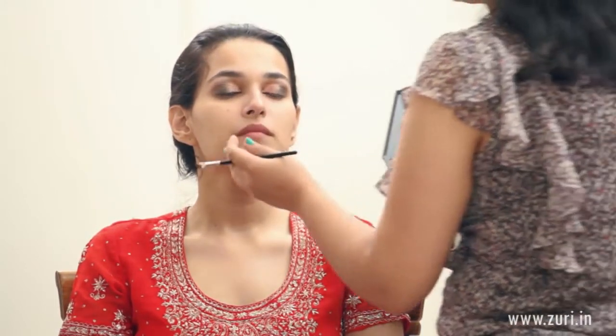Now for the eyeliner, again I do not want a very prominent liner because her eyes would tend to look very small then. So I'll be using an eyeshadow along with an angled brush. So the black eyeshadow Carbon, which I had used in the outer corner, the same way I'll be using it as an eyeliner.